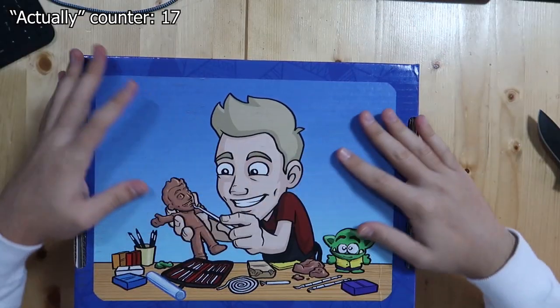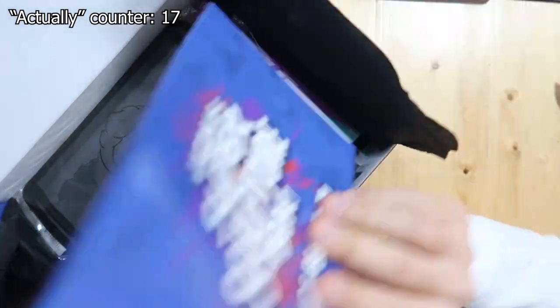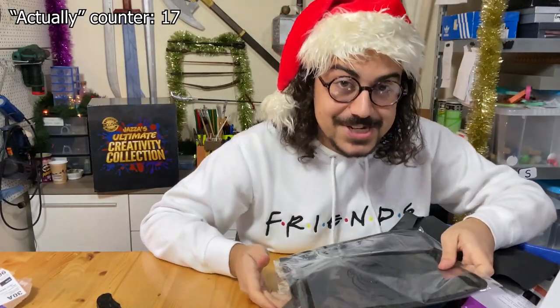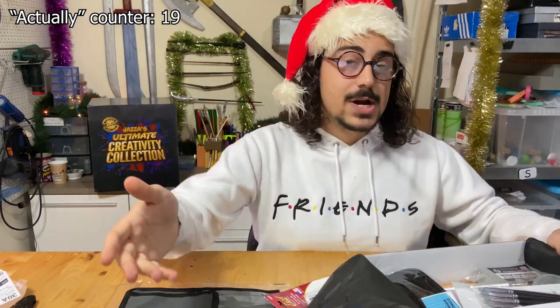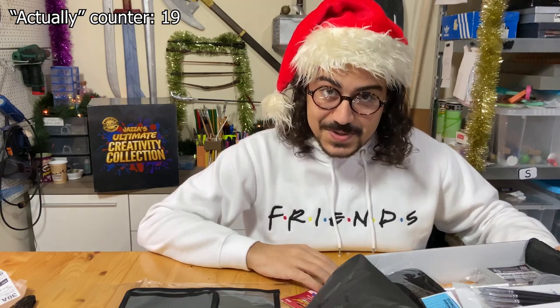So that's box number one. And now we get to Jazza's Super Sculpture Box — it's just quite heavy, there's clay in this. At the back we have a design of Jazza playing with some clay. We have another guidebook. It's a pouch with Jazza's face on it. When I used to work with clay before, I didn't actually use tools which were meant for clay — so now I actually have tools for clay. Thank you, Jazza. It's awesome.